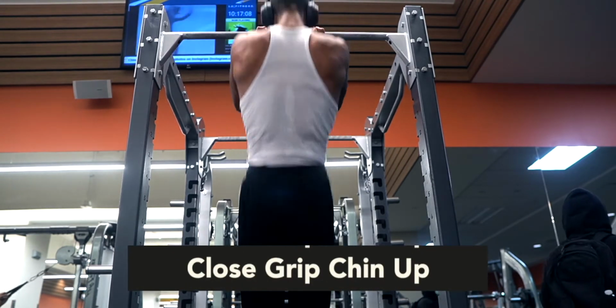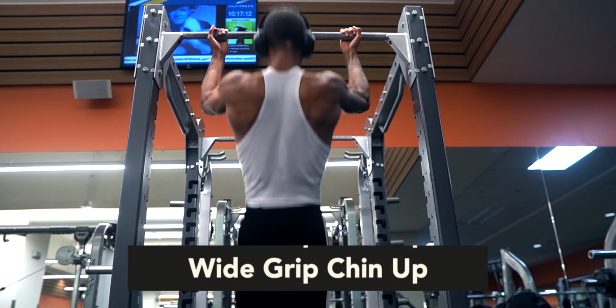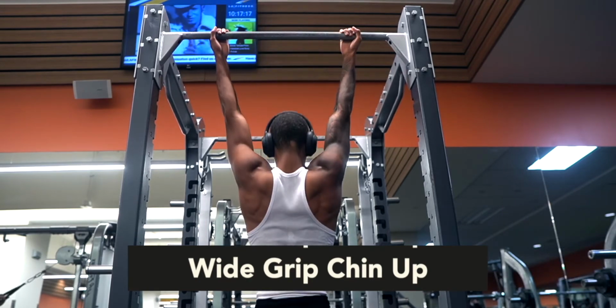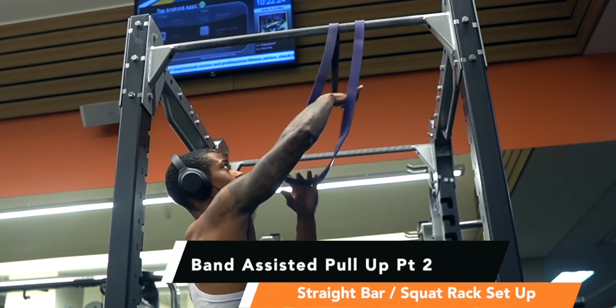Chin-ups, your palms are facing towards you. This is going to be mostly biceps with some back, but not as focused on your back as overhand pull-ups. And then we've got wide grip chin-ups, which is really difficult. I would only suggest this if you are intermediate or advanced.